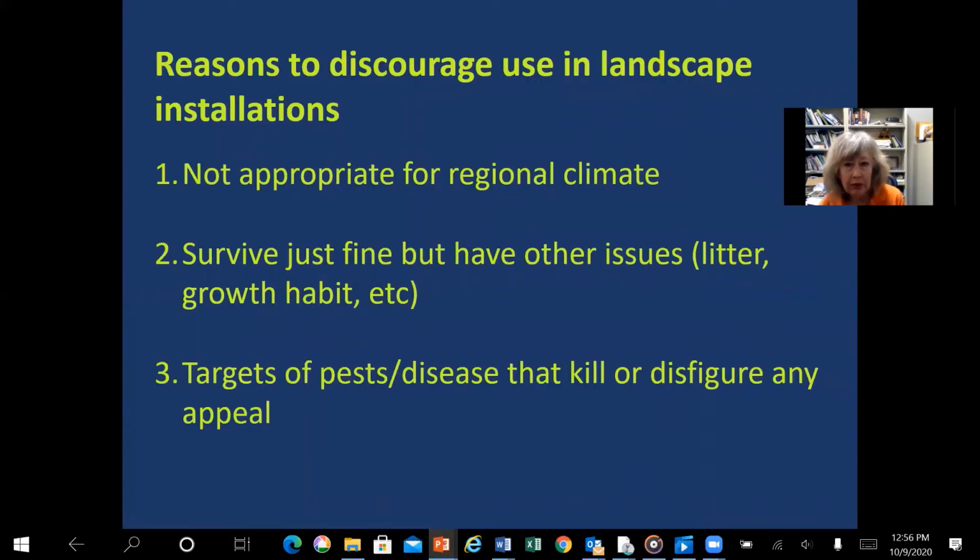There are reasons we might not want to use some of these plants in our landscape. It may just not be the right one for our climate. It may survive our winters, but will it take our hot, humid summers, or will it succumb to disease without a whole lot of pampering? We have to make sure we have regionally adapted plants. Or they might survive, but they're just irritating plants. They drop litter on the lawn, the growth habit wasn't what was promised, and it didn't perform the way it was supposed to. So we're not real happy about that plant in our landscape, or about dealing with that litter problem from defoliating earlier than it was supposed to.